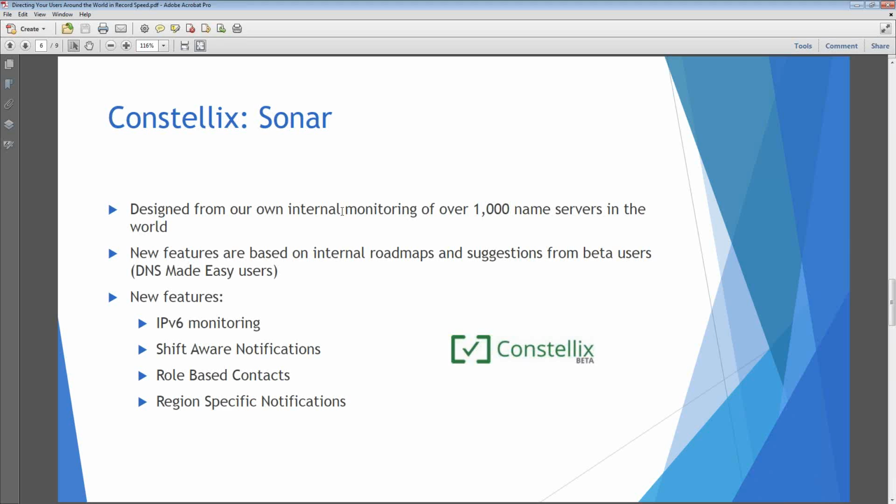DNS Made Easy had a tough project about 5 or 6 years ago when we were trying to design the fastest DNS network in the world. And the real trick was, how do we cost effectively manage and track thousands of our name servers that we have out there and make sure that users are actually getting the most optimal speeds, right? We want to make sure that users in Europe are seeing our name servers fast. We want to make sure none of that traffic is coming over to North America, because then you're just killing your speeds.